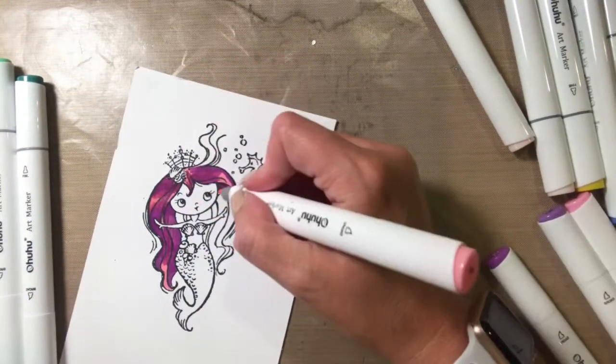I went a little off camera for some of the coloring, but it's really the same thing — I'm just going in and adding flick marks so it looks like hair. I'm not great at these markers or really at Copics either. If you wanted to learn how to color, I'd really suggest Sandy Olnick, Courtney Kreeber, or Kelly Latavola — they are amazing with coloring, so much better than I am with alcohol markers. Now I'm into the greens, coloring in the mermaid's tail.